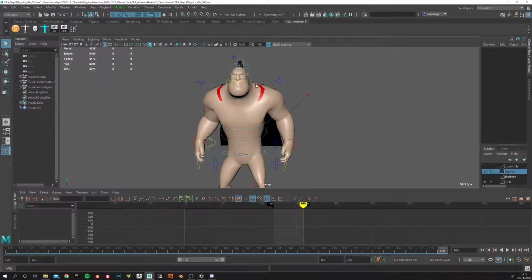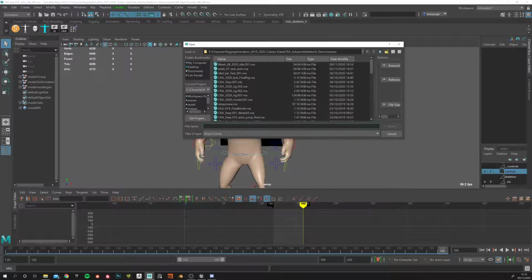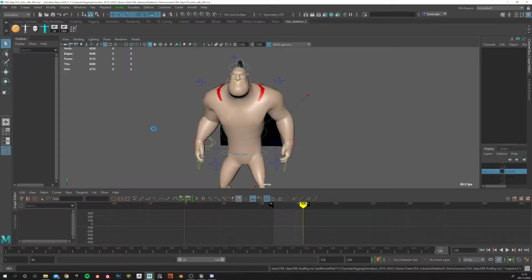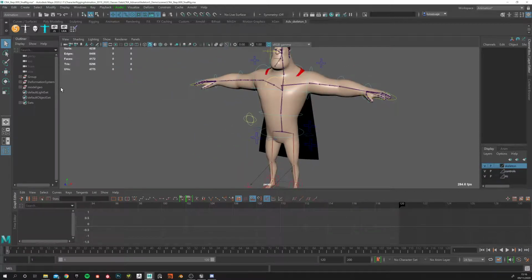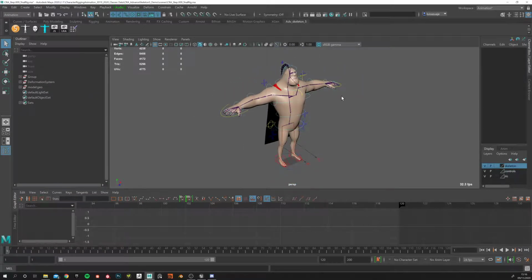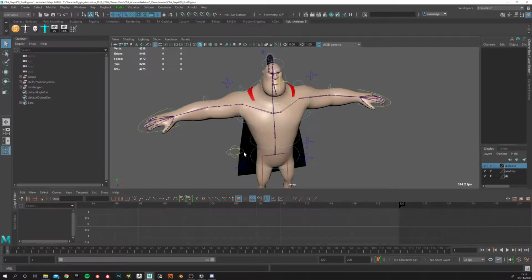Again, this is already saved. I'm not going to save it, I'm just going to open that final rig, because that's the file that I exported and published there. It's already done. Now you can see when it comes up that this is the final, and you have the rig with the stuff in here, and there is no animation. This is just the file that you are referencing when it comes to animation.